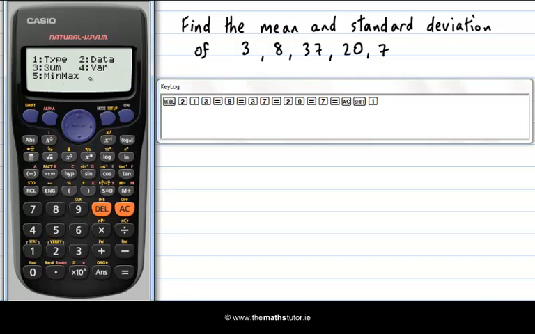I want to select number 4 for variance. So I hit 4 and now it allows me four different options, the first three of which are going to be very useful for me. N is simply the number of pieces of data. So in this case N will be 5. X bar will give me the mean. So let's hit number 2 and hit equals. And we get 15.